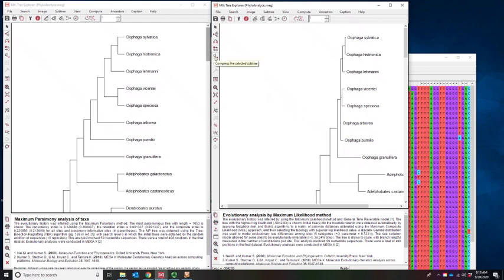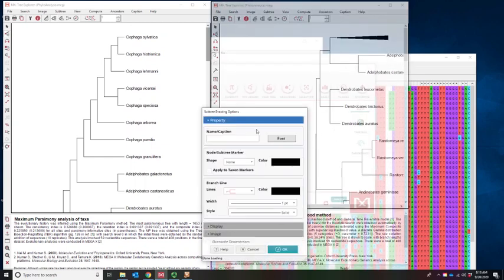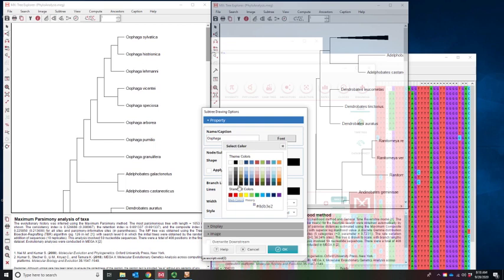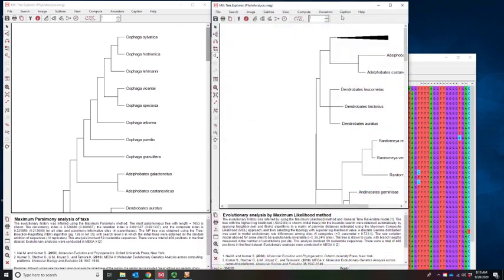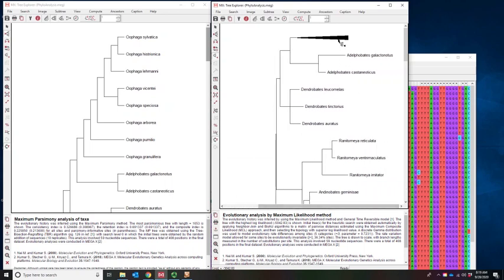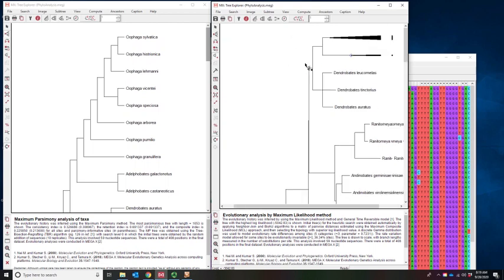You can also do a collapse. So if we wanted to talk about just the genera, what we could do is come to these common ancestors for each genus, and you have different ones. We could say, oh, this is my Oophaga group. We'll leave everything else on the default, but we could, well, let's go ahead and change the color. It's kind of handy to do. Okay, so we'll say okay. I didn't like changing the color. So anyway, that now represents the entire Oophaga group, and you could do that for each of your genera.